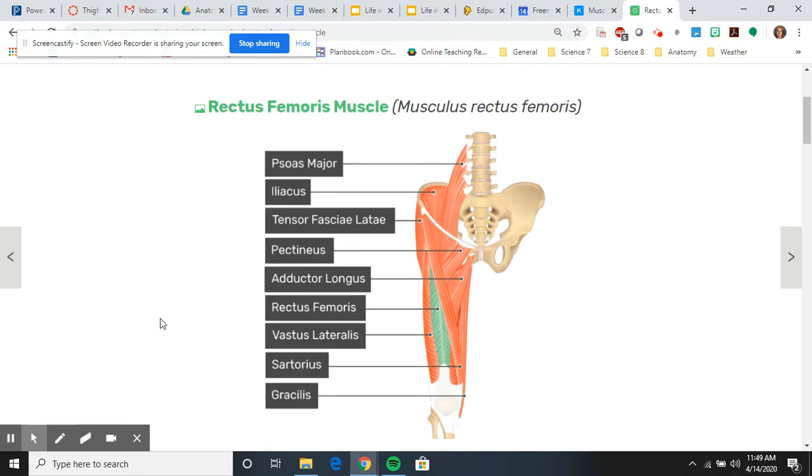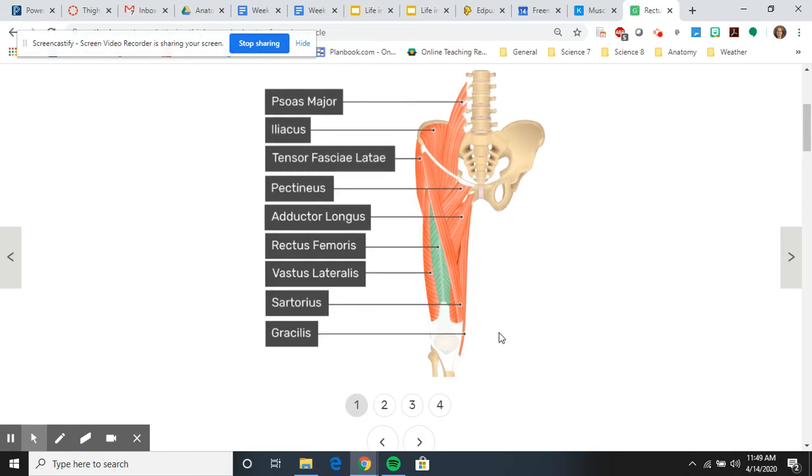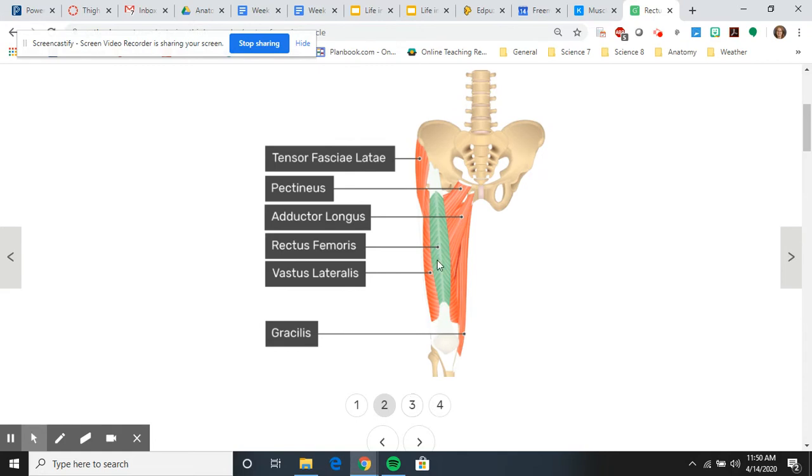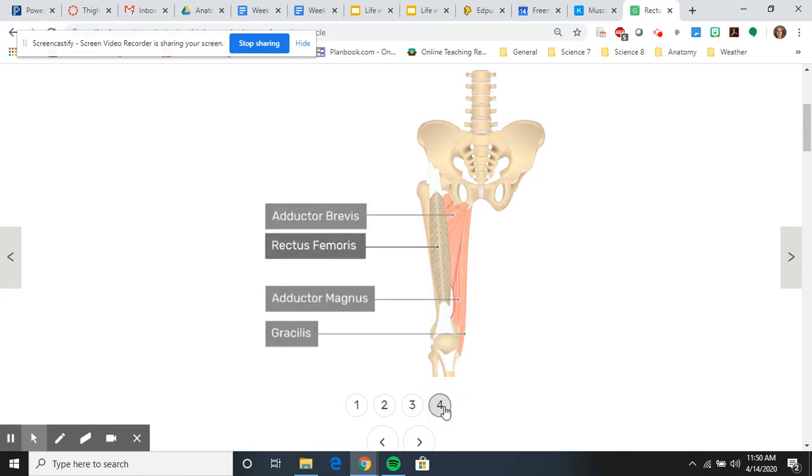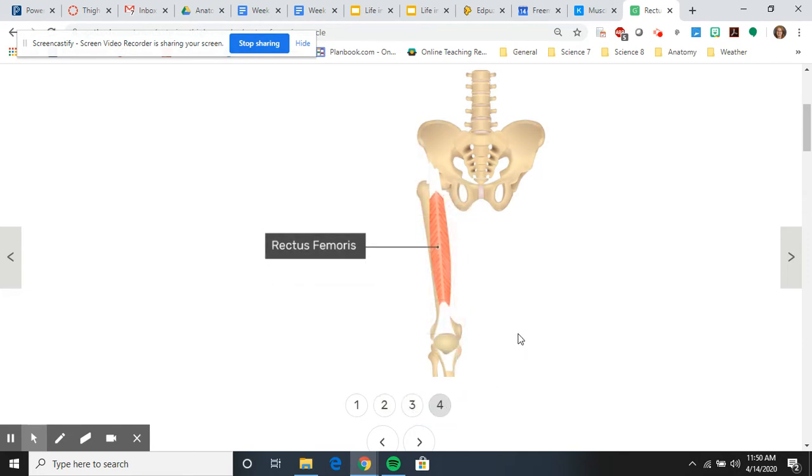The next muscle on our list is the rectus femoris muscle. And this is one of 4 quadriceps muscles. So the 4 quadricep muscles all kind of work together and insert at the base of the patella at the tibia, and they all help in extending the leg at the knee. So then they're all clustered in here as well. So the rectus femoris is on the top, and it is pretty thin, and it reminds me of fish scales. So if you're eating a fillet of fish, that's kind of what it looks like to me.